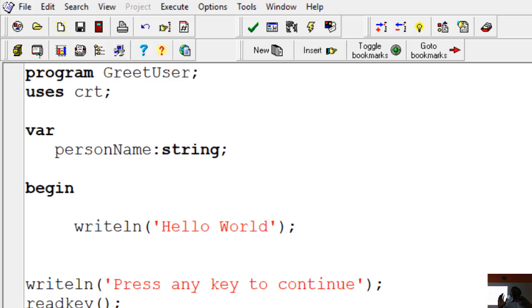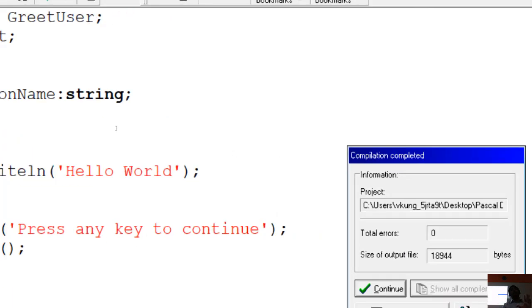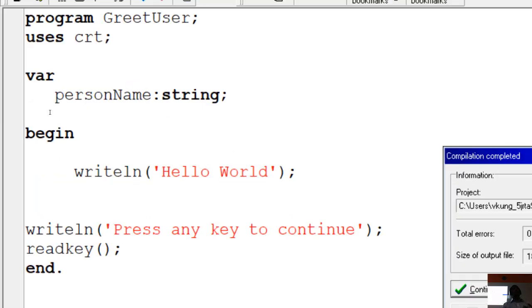Now, this is a good thing to do as a programmer. Every time you write a complete line that you think should compile, compile it and see if you get any errors. Right now, I didn't get any errors. I'm happy about that, right? So I have a variable called person name, and usually if you don't have Windows Defender on, or you're using something like Avast or anything like that, and you write a program like this, your antivirus will pop up and stop the program from running, and the program will disappear, and you just want to cry and things like that. Just turn off your antivirus if you ever write a simple program with only one variable in the var section. So I have a variable called person name, and I have a writeln hello world.